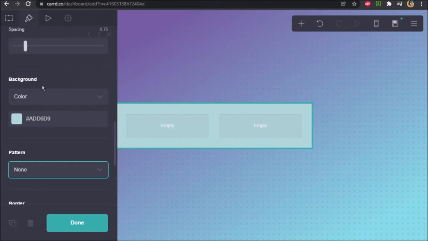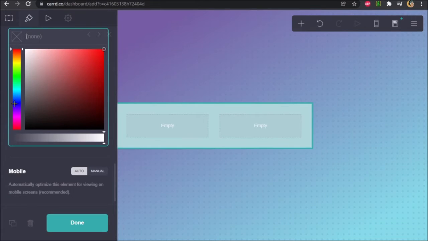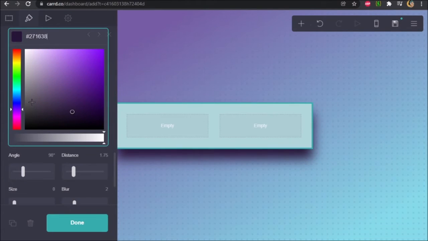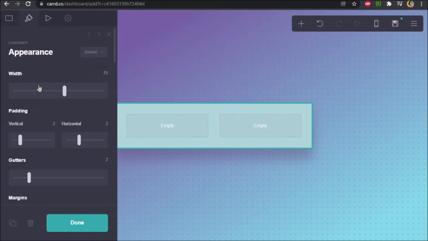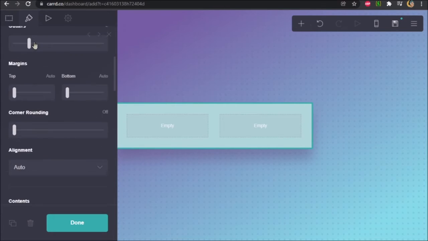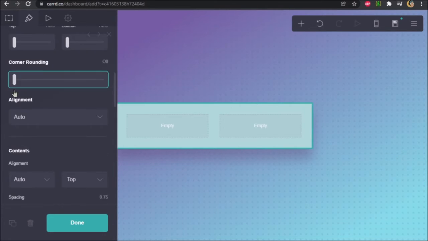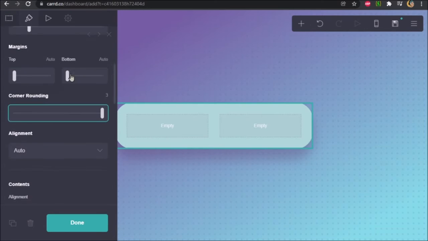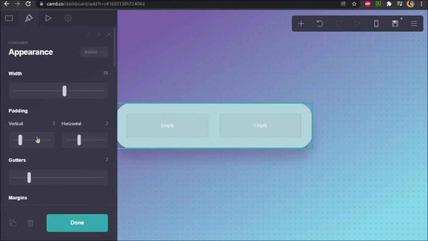Very similar. I usually like to add a drop shadow on mine just because it makes it stick out a bit. I'll probably go for a more pinky purple drop shadow, and I will turn that opacity down just because it gives it a nice warm feel. If you draw or anything, you kind of know what colors are complementary. Whatever. Corner rounding, you can round the corners, you can not round the corners. Both can look really nice. I personally usually round mine. I don't usually mess with these settings that much, but you can, if you so choose to.